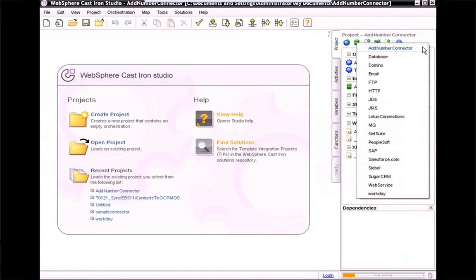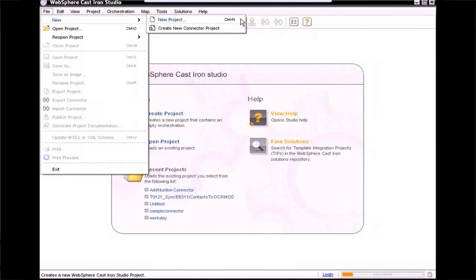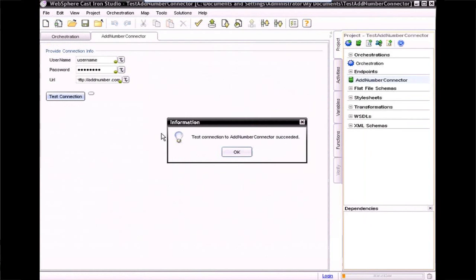So this new connector got added, and if I want to test it, which is the integration testing, I'll create a new project, and you can see I created a new endpoint, add number connector. I fill in some details and do test connection.